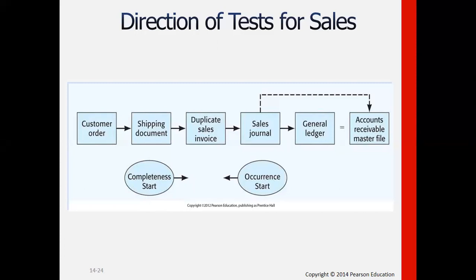On the other hand, if our flow is from the records to the source documents, you would like to check if, for example, those transactions that have been recorded really existed or occurred. So we are now vouching, we are checking the veracity, the authenticity or genuineness of a certain transaction. So this is a very important thing. I repeat, completeness is to tracing, while occurrence or existence is to vouching.